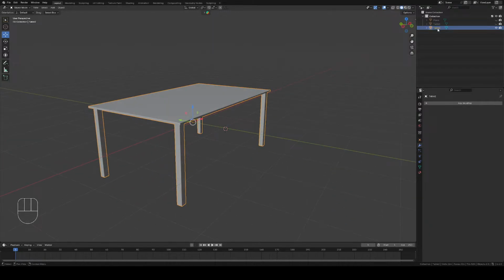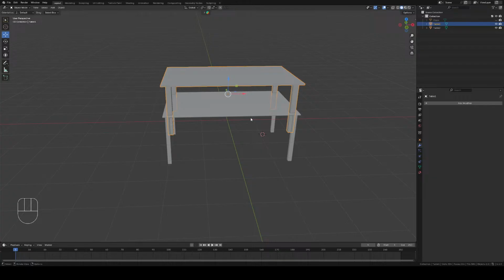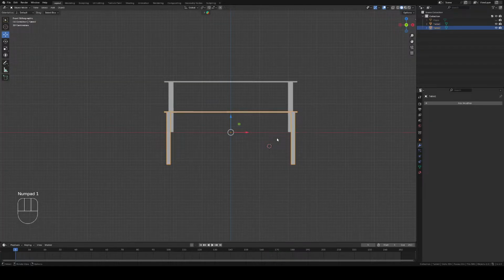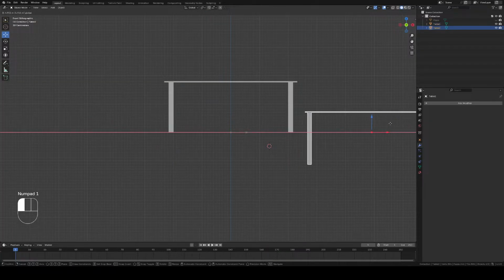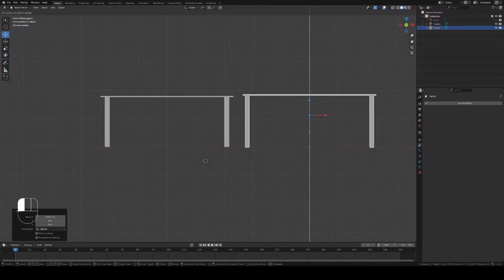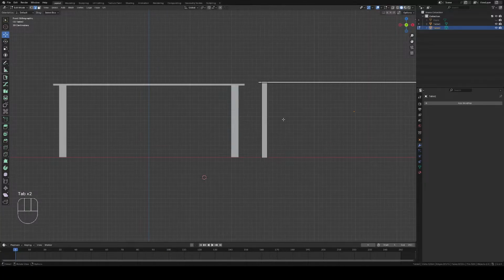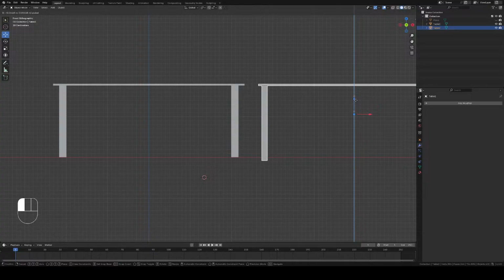Now since we have this table 2 and this table 1, let's check it side by side. I will put this one also on the same grid line, the table 2. Height is a bit more than what we have done for the other table, so let's make it the same height, nearly same.